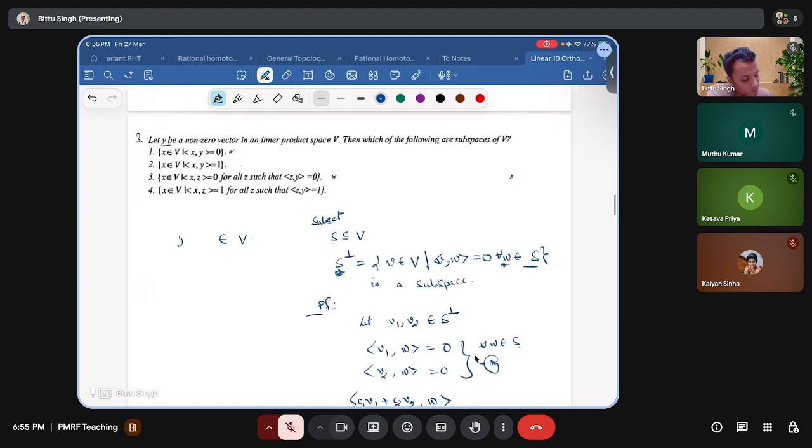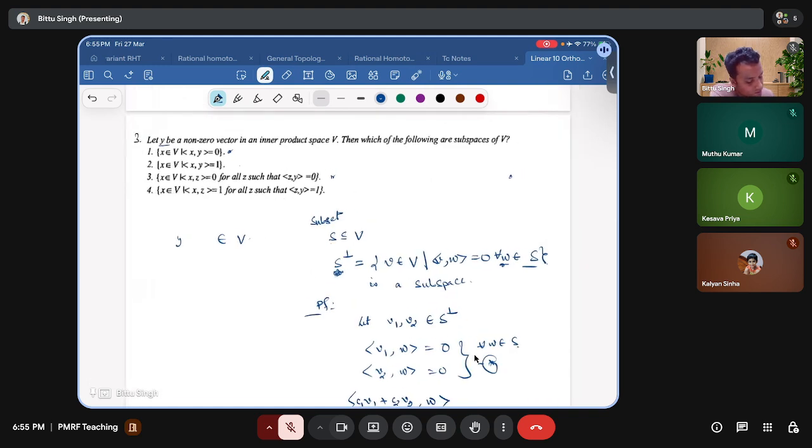So in particular, here we are only considering this singleton set, right? Instead of S, in particular, we can say the same thing for this singleton set. This is the property we can use. Now, what about option 2? One is correct. What about option 2?